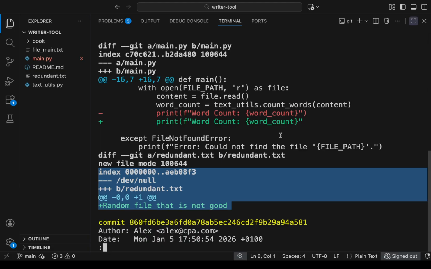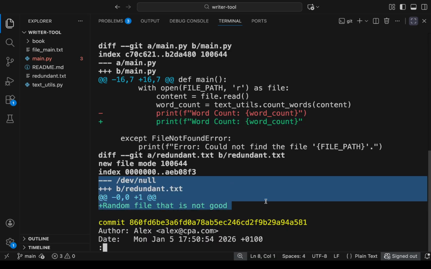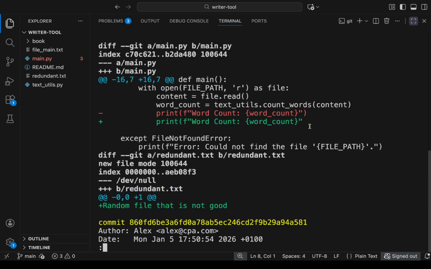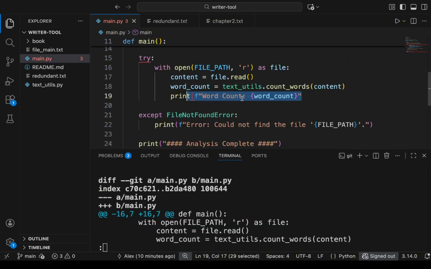All this commit does is introduce this bug, as well as create a new file. So what we want to do is to undo the change of this commit. Let me also show the file. As you can see here, this is the main.py where we have the bug which was introduced in one of the commits in the chain.